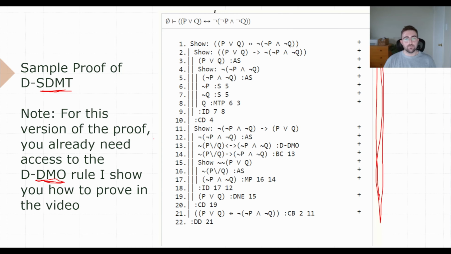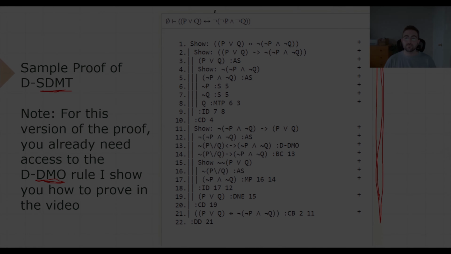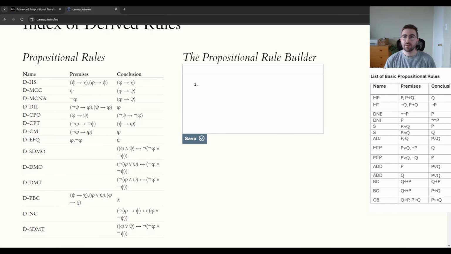Yeah, and now I'll go back to showing you some other derived rules. Okay, so back for the remaining derived rules, which I'm actually going to walk through because they're not De Morgan's. But you should, as I said, prove the other two De Morgan's rules. So that would be De Morgan's 2 and substitution De Morgan's 2 using the slides you just saw in video. And you can also pull them out of the slides that I post on the Brightspace. But yeah, so let's prove proof by cases, which is this one.